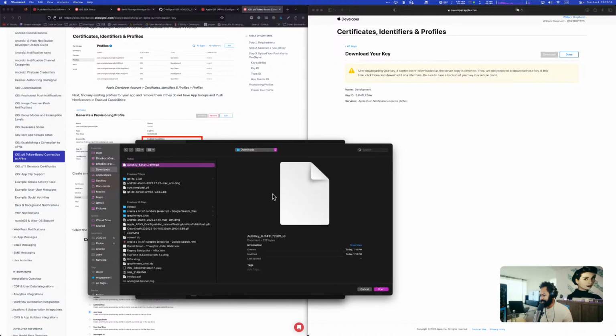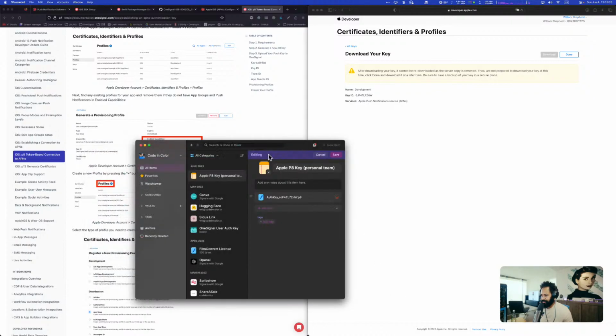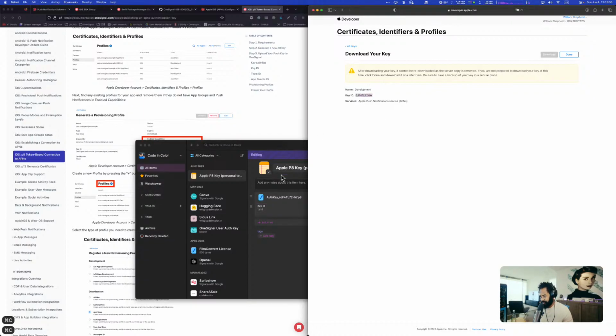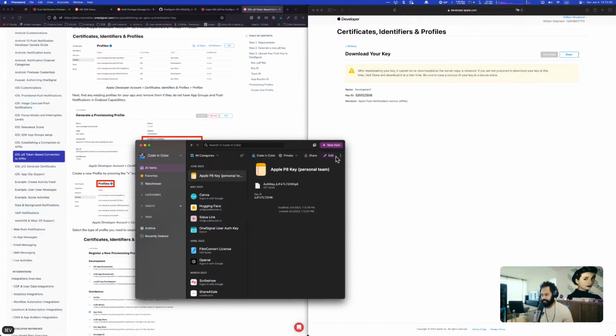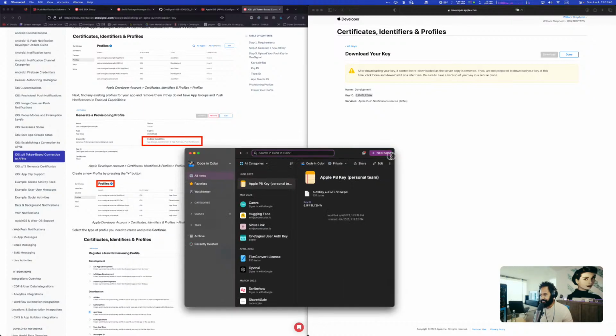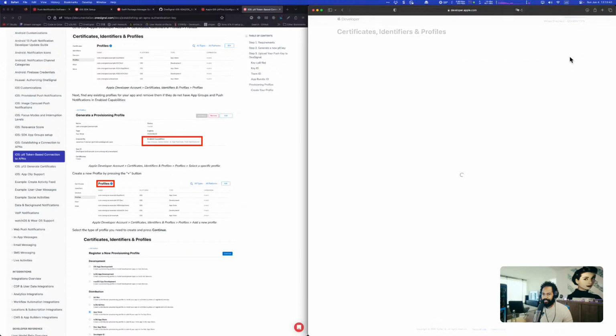Here, this is the key. Open that, put it in there, and save it. Also, another thing is I want to add a text field, and this is going to be the key ID. I'll just dump that in there. This is public, it doesn't matter. All right, cool. So now I have all the information I need. I'll go ahead and click done.